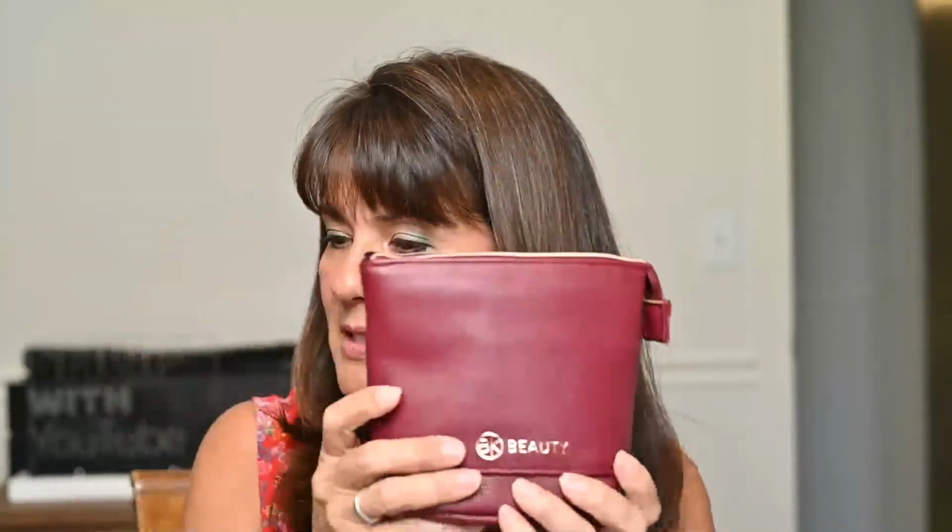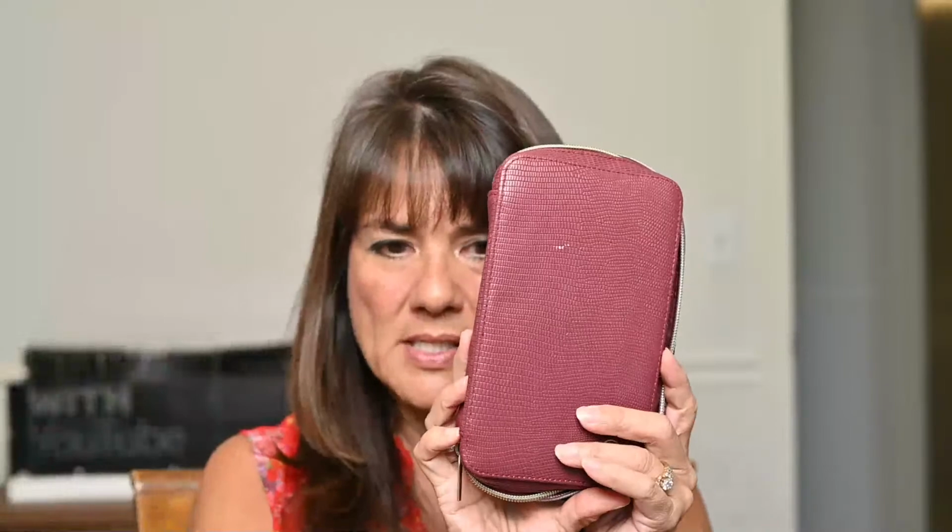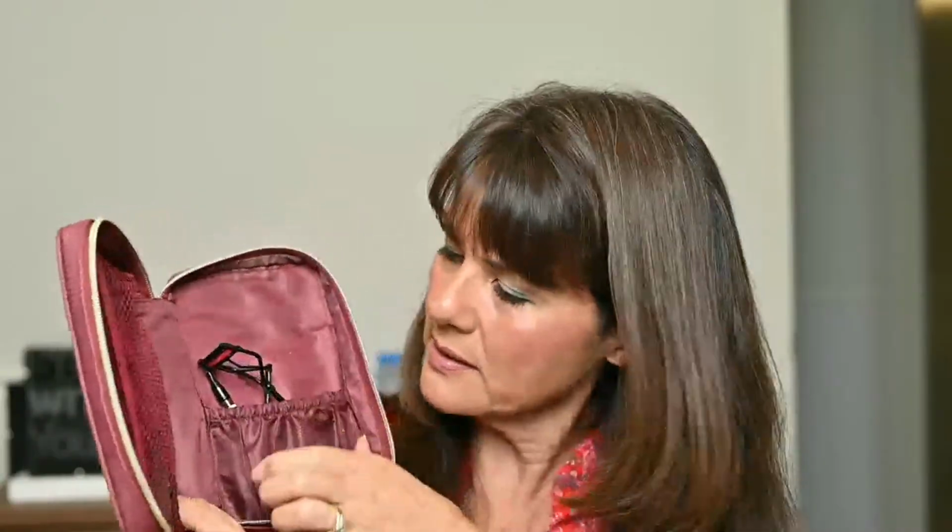Oh, gosh, I'm going to talk about this super quick because this is kind of cute. Like I said, it's almost sold out, and then they'll have a restock in September. So BK Beauty, this is their little travel makeup kit for your makeup brushes. They had an old travel makeup kit, which was this one, and it came with 5 small brushes. Then I would put my tweezer in here, one brown eyeliner that always stays here, a little pencil sharpener, and an eyelash curler.